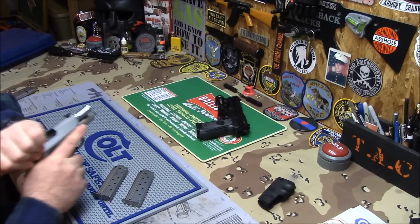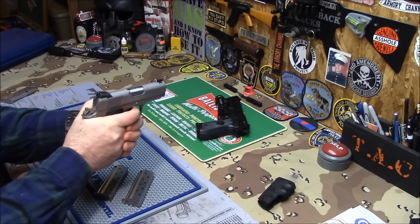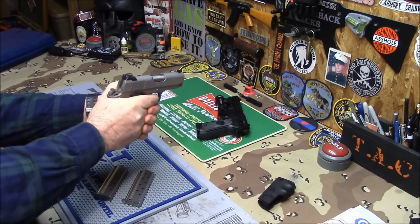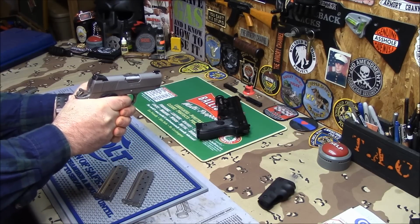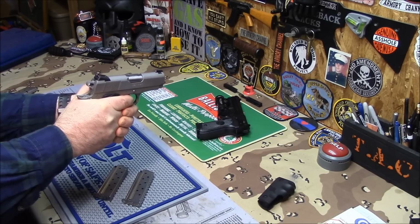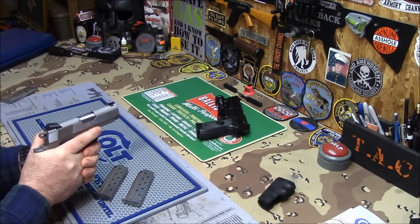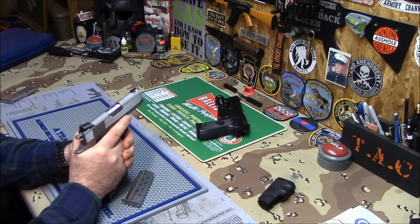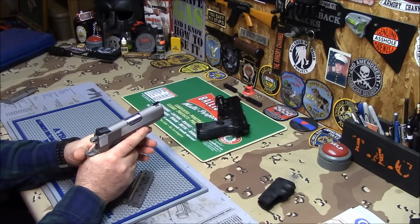Gun runs great. It's got a nice trigger already. After 200 rounds, you can already feel the difference in the trigger. Because that's one thing about 1911s. You really don't need a trigger job. If you just put about 1,000 rounds through it, the trigger will do its own trigger job. But if you're impatient and you want it to feel like butter right away, you get yourself a trigger job.